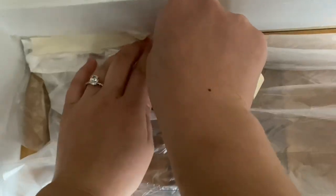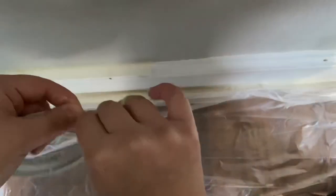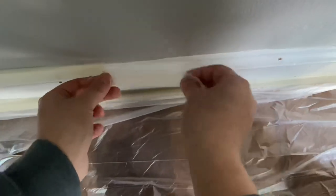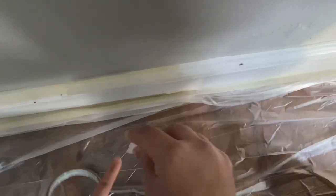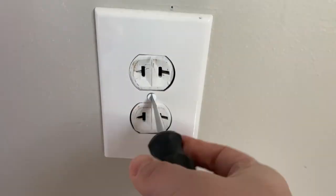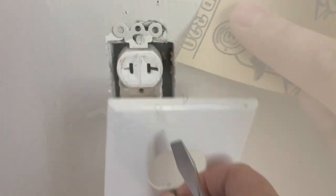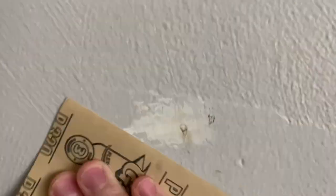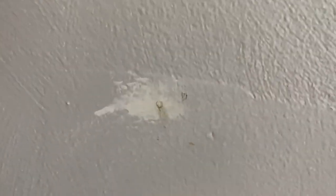So you guys can probably tell already by my inspiration photos that I want to add shiplap into my living space. However, I will make it into a feature wall instead of the entire space, just because this is a rental. I don't want to paint the entire space, but yet I want to create a feature wall to brighten up the space and to break up all the grays. So I'll be creating a faux shiplap look that is budget friendly and renter friendly.